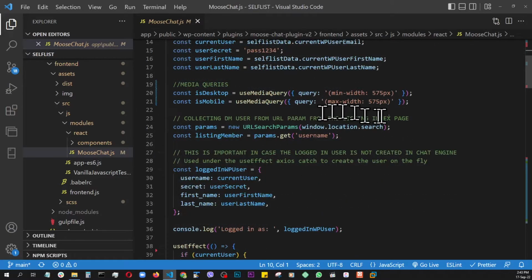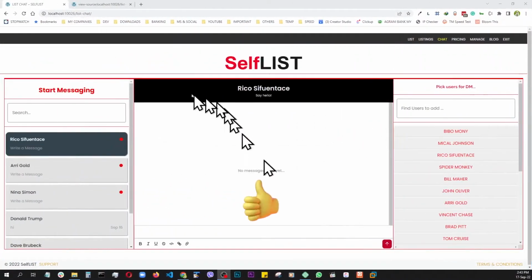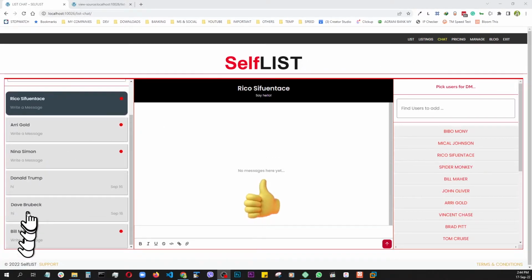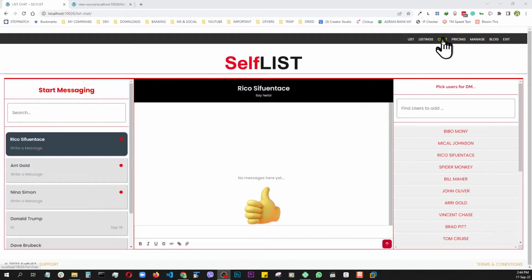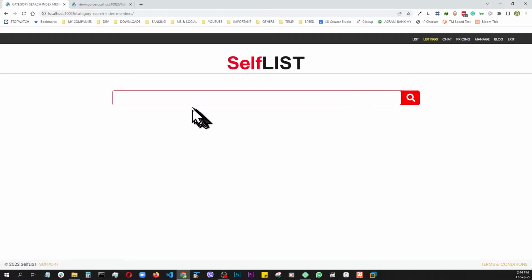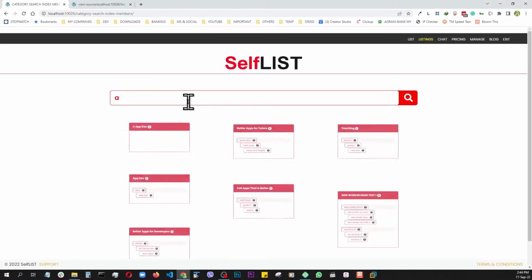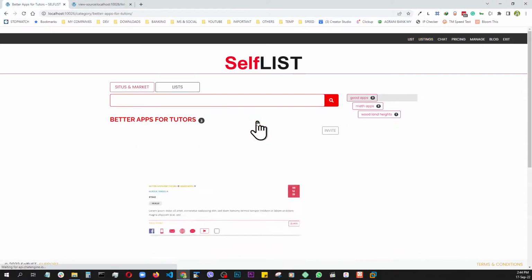And here are the parameter variables, window.location.search, which is basically this guy right here, right? As I showed before, as you can see, Nina Simone, Brubeck, they're here, right? So they happened when I did this. And let's say I search for something and go there.